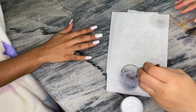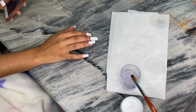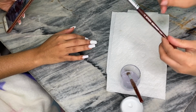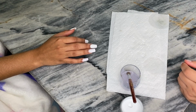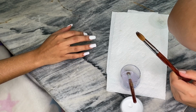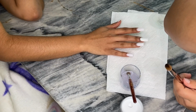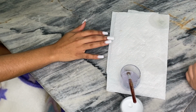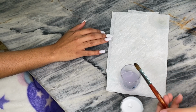So I actually went to go get a new brush. This is my number 12. Honestly, this brush is too big, and I realized it was not laying right. This is not the brush that I started with. So I think I'm better off with the 12. I'm actually a pro, don't tell my client right here, but I never really use this brush. It was not laying right for me, so we're just gonna use this 12 and start fresh.